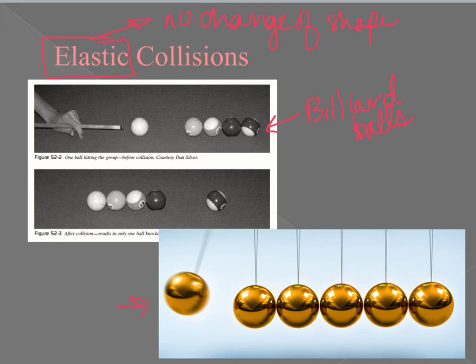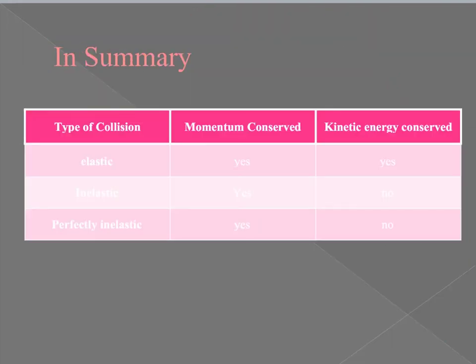And so let's look at each one of these now. Because we've already talked about conservation of momentum, yes, momentum is conserved in all of these cases, whether it's elastic, inelastic, or perfectly inelastic. So momentum can always be used to solve these equations. But it turns out that kinetic energy is also conserved, but only in elastic collisions.